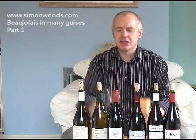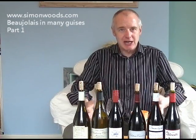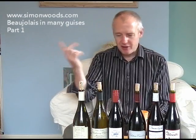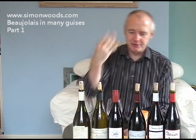Yeah, it's a finer, leaner style. We are in southern Burgundy here, so it's still got body and panache, but they haven't done the malolactic, and as a result you've got more structure here, more holding it together. The fatness comes through on the finish. Maybe a bit of peachiness, those slightly oily tinned pineapple chunk characters, but no, I prefer that. The first one is more showy. This one is higher cheekbones.